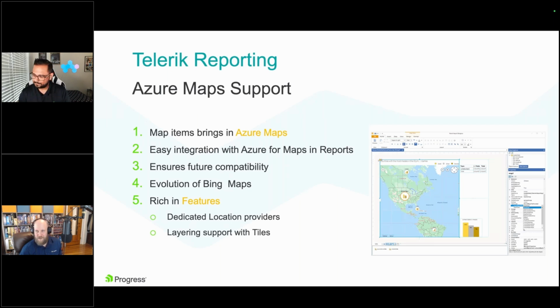Yeah, well, locational-based maps in reporting have always been very popular and very well supported. So location-based maps using tiles, things like OpenStreetMaps and Bing Maps have been handled very well. There's a couple gotchas around Google Maps and the way that they do their locations and geolocations. I'm not going to get into the weeds on that, but we've recently added the ability to use Azure Maps with the map component in Telerik Reporting, and this is great because I believe that Bing Maps might be sunsetting in the next couple of years. So this really gives you another way to bring your map tiles into reporting.